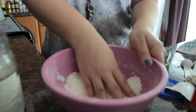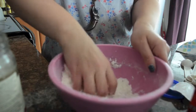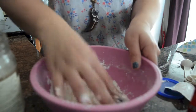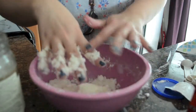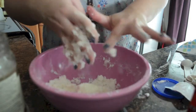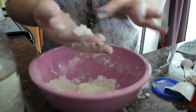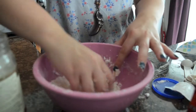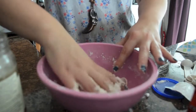I'm just going to get in there, work it with my hands. As you can see, it's starting to clump together. And of course, you don't have to put your hands in it like I just did. I just find it easier to mix it. And it really is right there. It's really feeling like a deodorant. Got deodorant on my hands now.